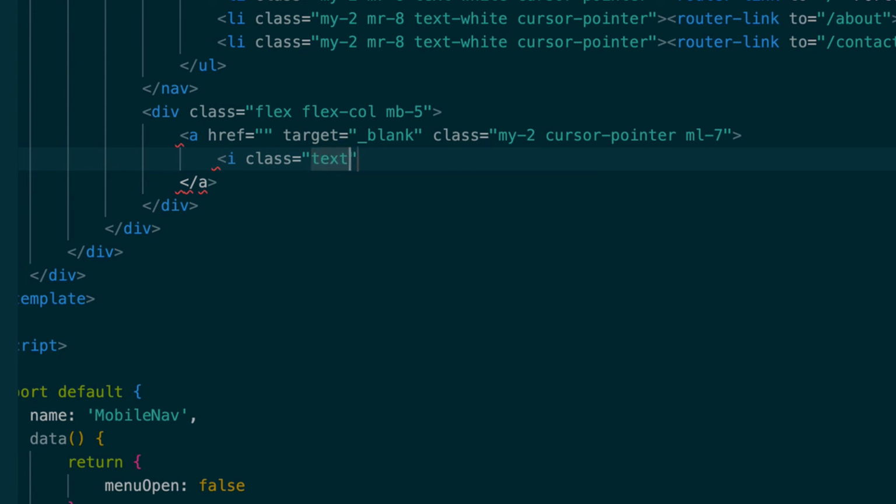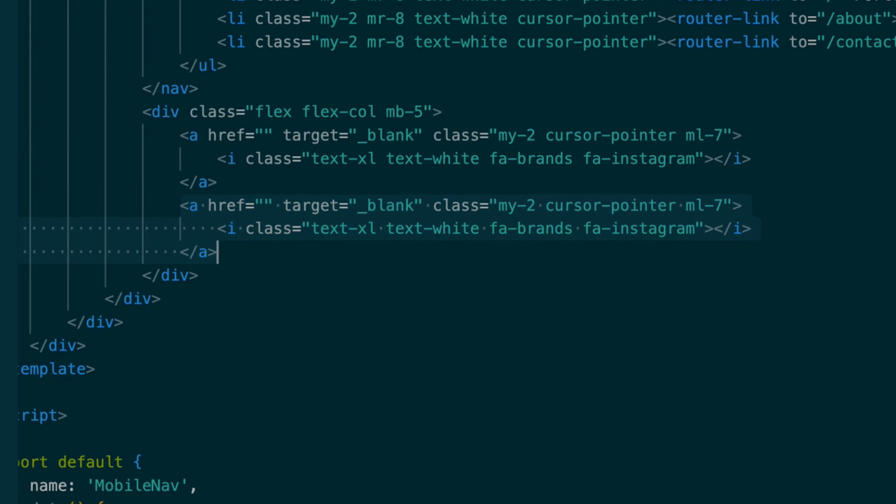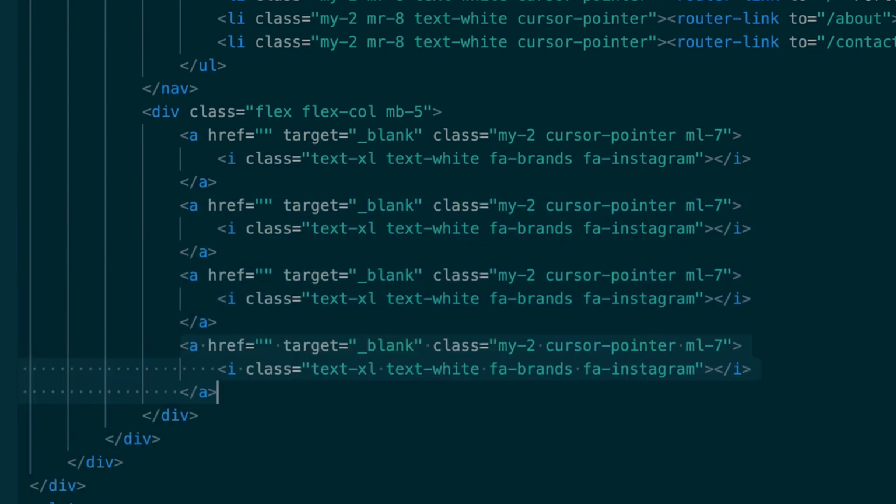And those are registered as text, so I'll do a text XL and a text white. Do Font Awesome brands and Font Awesome Instagram. Again, I'll select this and duplicate it with Option Shift down. Go ahead and grab these links here.